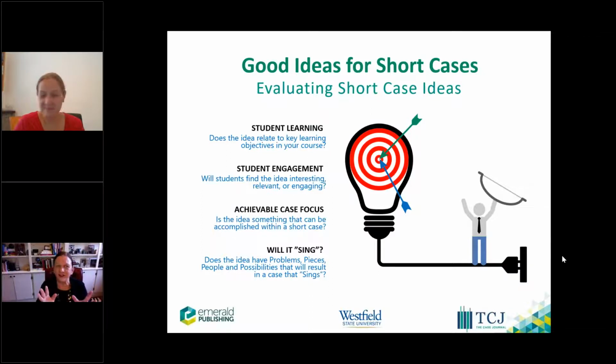And I kind of started out down the pathway writing and then realized, oh my goodness, I'm running out of words. How am I going to get this done? It wound up being a short case, not a compact case, but it's important that we have ideas that we think are going to work for a short case. So I gave a couple of ideas here for criteria that you might use. I basically get my ideas for short cases by reading newspapers and business periodicals, things that pop out to me that I think might be interesting and might work. And then I kind of think about these different areas here to determine whether or not it'll work.